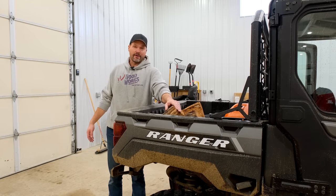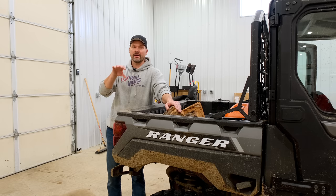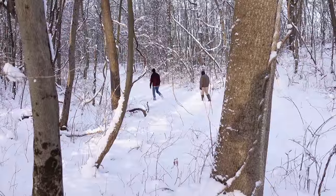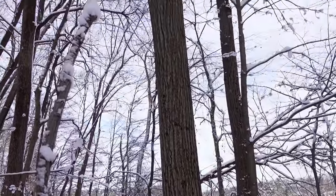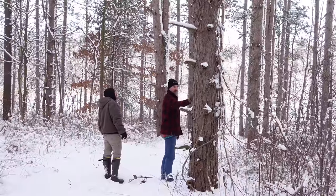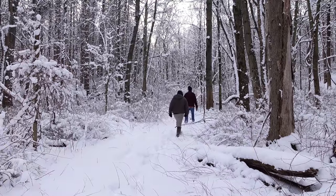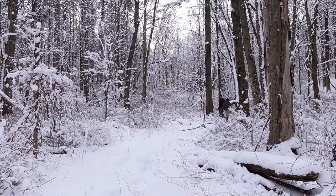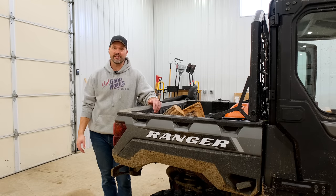The good thing about having this firewood delivered was that they turned me on to a forester who met us out at our other big chunk of property — the 140 acres, a lot of which is woods. Chris and I walked out there with him to give him a lay of the land and discuss what we're looking to do: a selective cut so it's managed and opens up the higher quality trees for the next 10, 20 years. That way we can get some money off of it and recoup some of the investment.